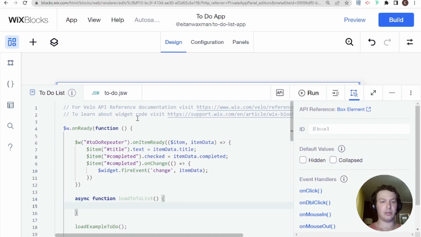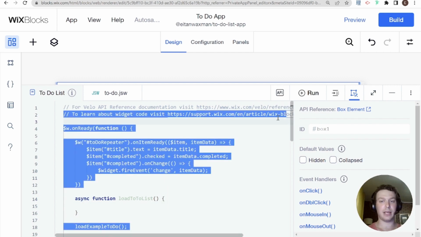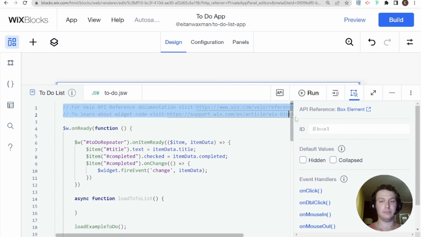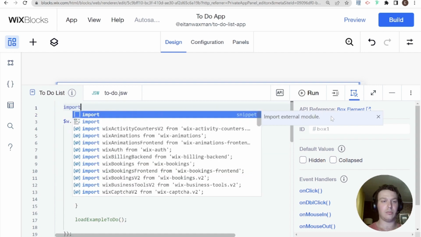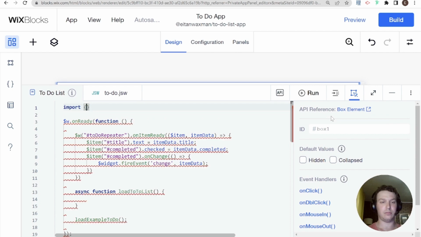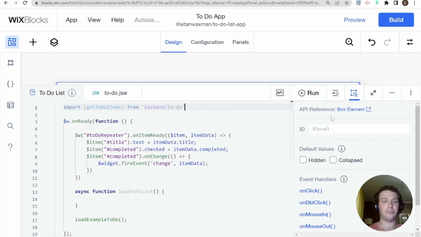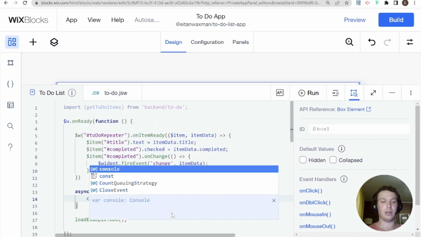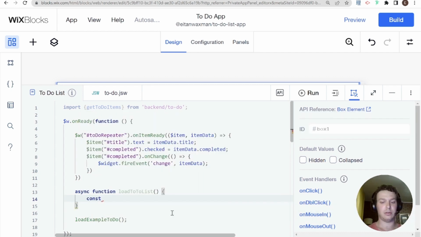And this function, we can import here on top from our backend. Import getToDoItems from backend slash to-do. And then here, we're going to say const toDoItems equals await getToDoItems.